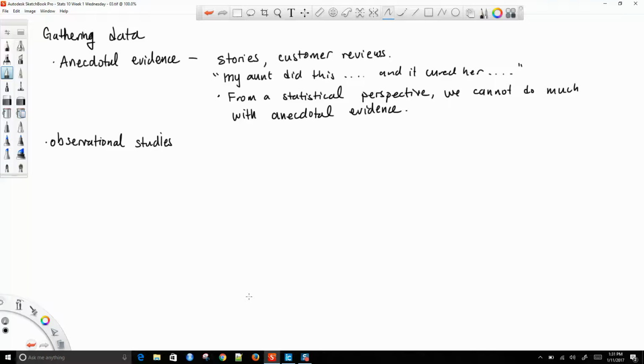So another way to gather data is observational studies. With an observational study, we observe our subjects.